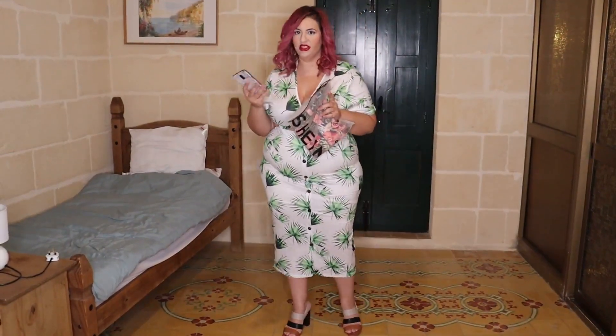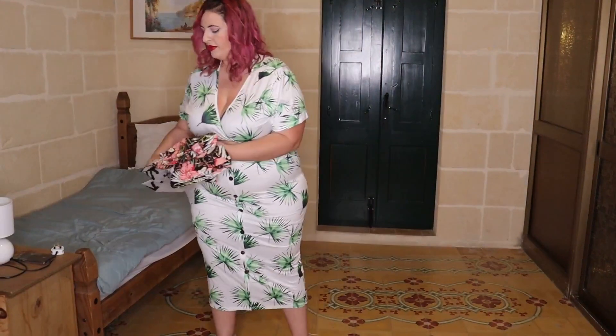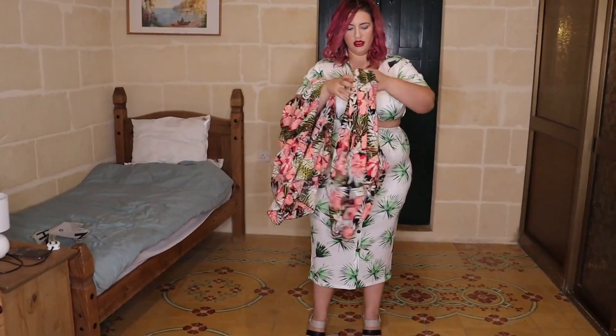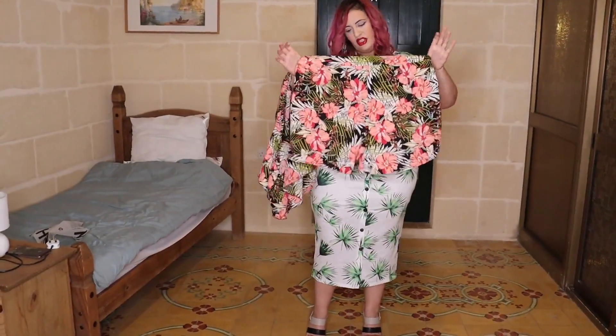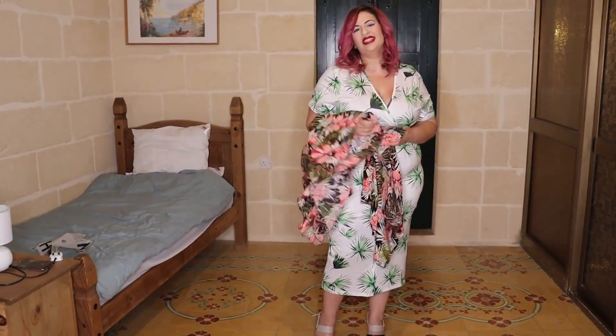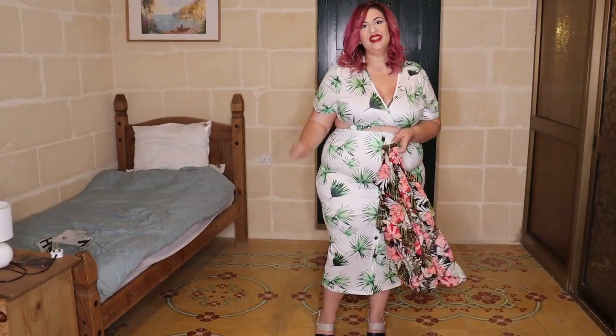Next I have the plus floral print off-shoulder top with shorts in a 2XL. This was €13.63. After the last item was a 3XL and didn't fit that well, I'm a bit nervous about how this will look. The print is really beautiful and so is the material — it's thin but you have to consider the price you're paying. The length of the shorts looks like it might be okay, but I'm not sure it will fit — it might just be another lovely top I pair with pants.